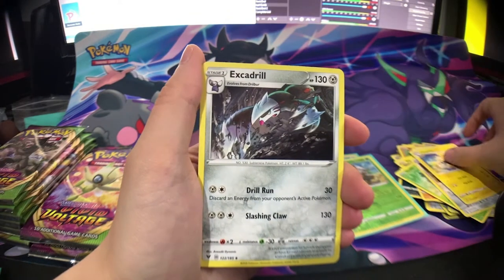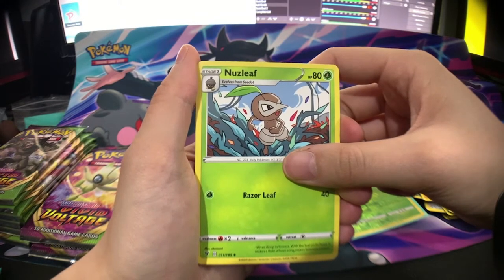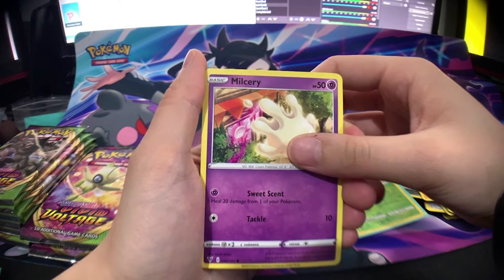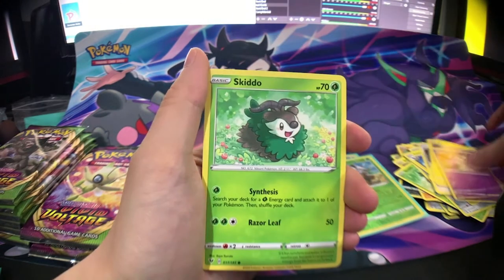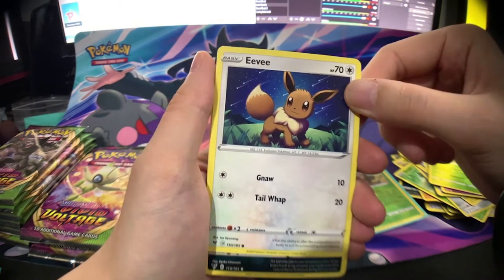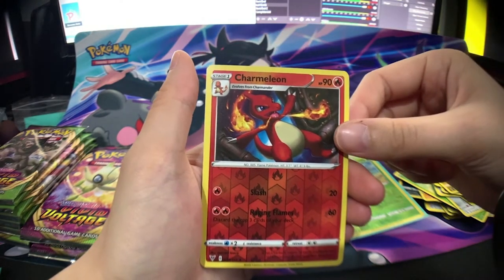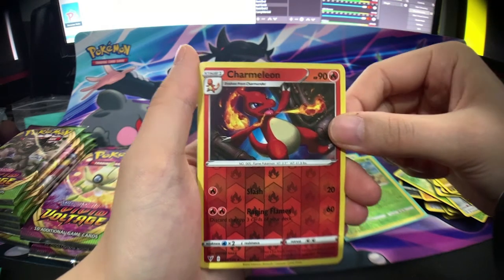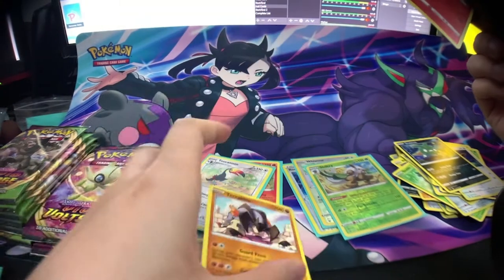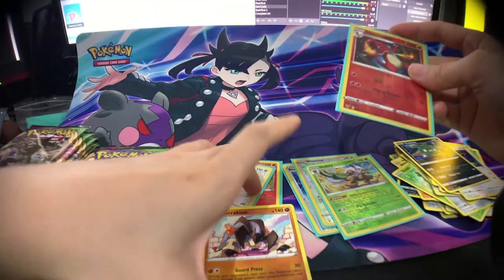Zebstrika, Excadrill, Leafeon, Blissey, Milcery, Skidoo. We have another Eevee. I absolutely love that Eevee. Trubbish. Reverse holo Charmeleon and a Terrakion regular rare, which we already knew was going to be a regular rare because of the code card, but it's fine. We will continue on.